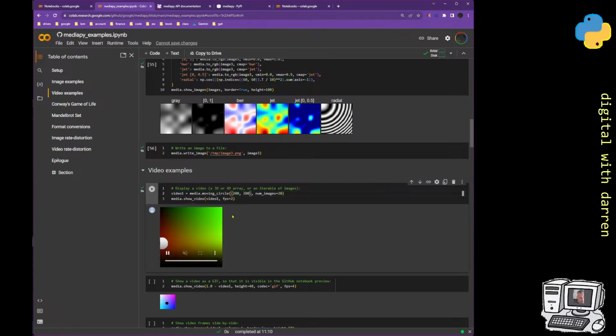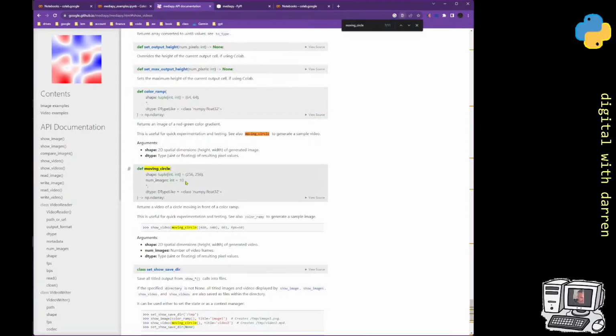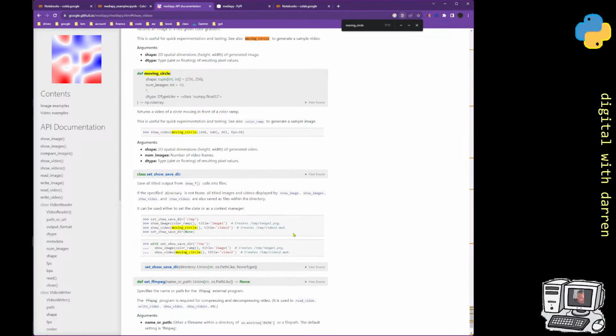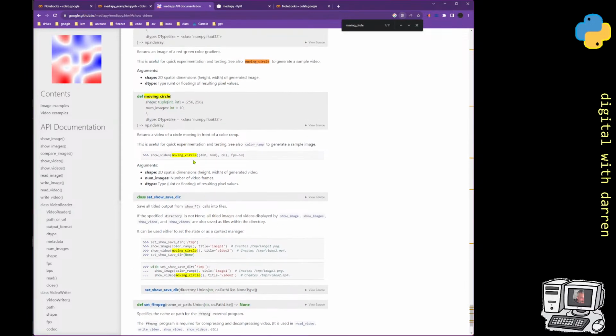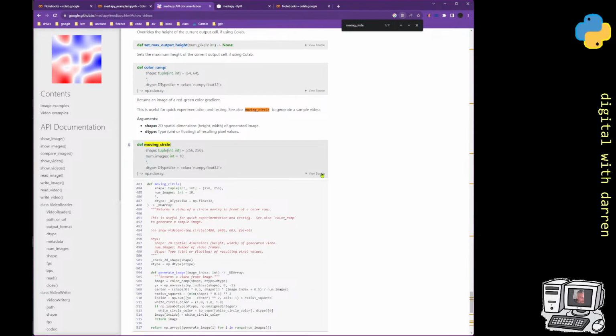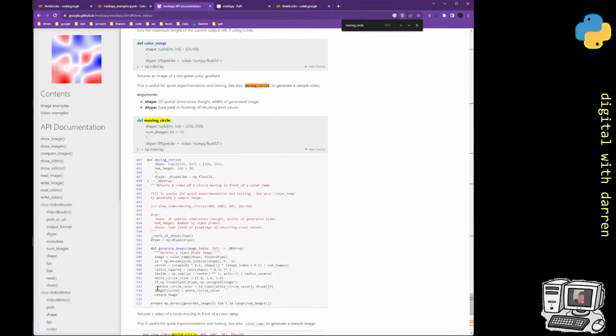200 by 200. I guess we don't even have control over the height or anything because there's no keyword args or anything like that in here. It's got a star in there. I wonder if we can muck out. Sometimes I find the documentation in Python a little bit annoying because you feel like you want to do more or there's more there because I see this little star over here. View source.